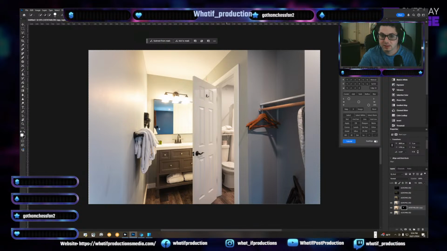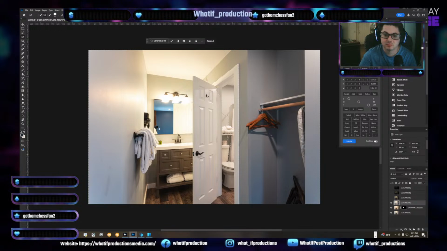Let's layer in this area here. We want that door open. Layer that in.